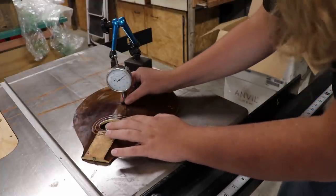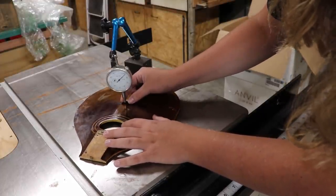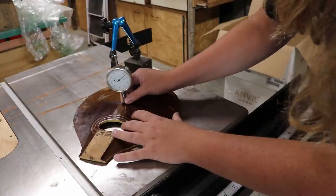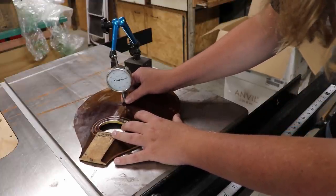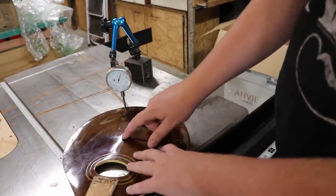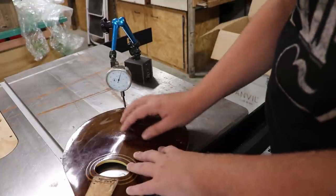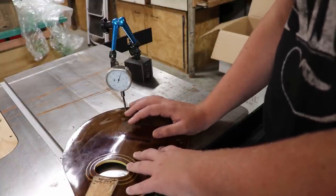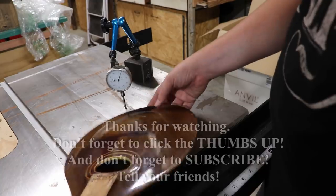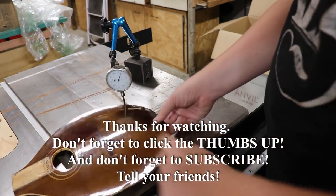615 thousandths. This is the third or fourth time we've measured it, so I think that's just about right. We're coming up somewhere between 610 and 615 thousandths. With a margin of error of 5 thousandths, the thickness of a sheet of paper, I think we're doing pretty good. We've pretty much decided that the bridge on this sits at about 615 thousandths. That'll probably be the safest number to go with, because if it's a little bigger, it's not too bad. We might lose a little bit along the way rather than go on the smaller side at 610. So that's how thick from the bottom to the top of the bulge it has to be.